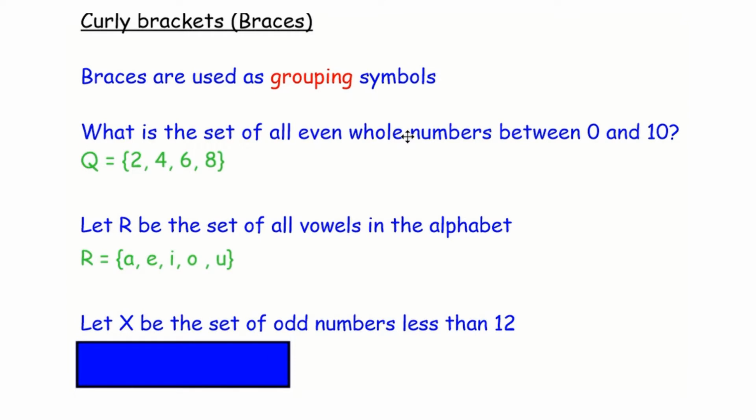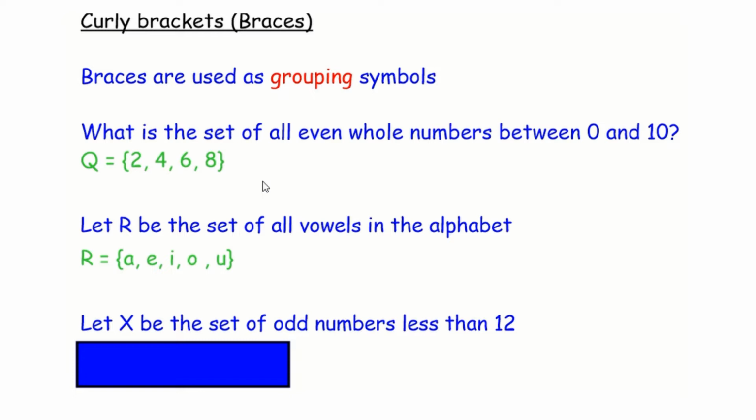Okay, so we're going to make a start on looking at sets and set notation today. What we are going to need to start off doing is looking at how we define what a set is and what sort of special notation we're going to use to help us with that. A set is basically a group of elements that we want to define in a certain way. So in this first one, we've got all of the even numbers that are between 0 and 10. So we're going to call that Q, and it's going to be the numbers 2, 4, 6, and 8. And we're going to use these curly brackets here to show that we're talking about a set.